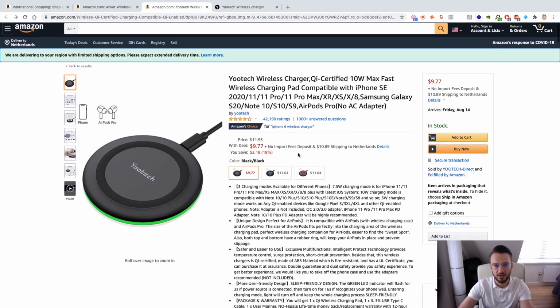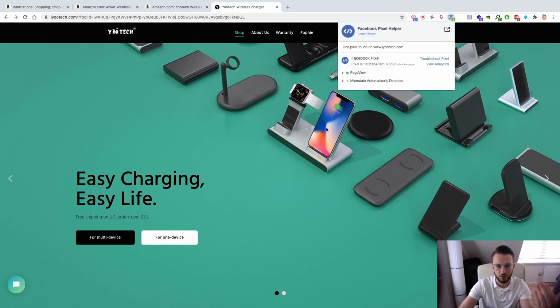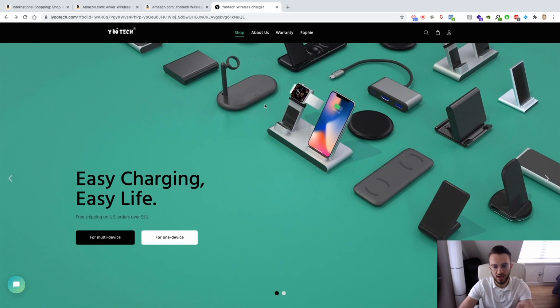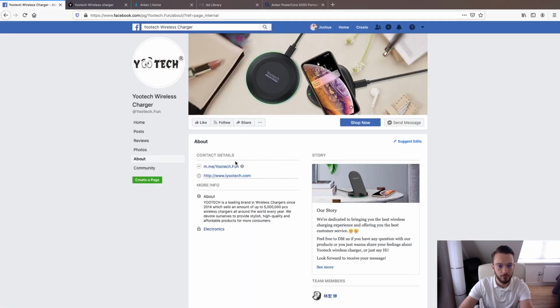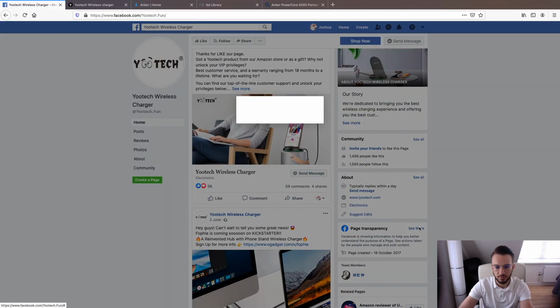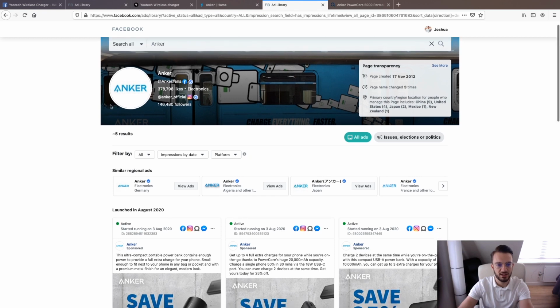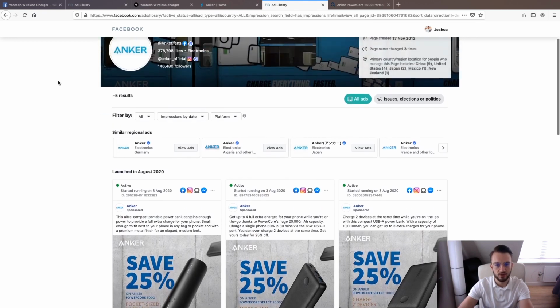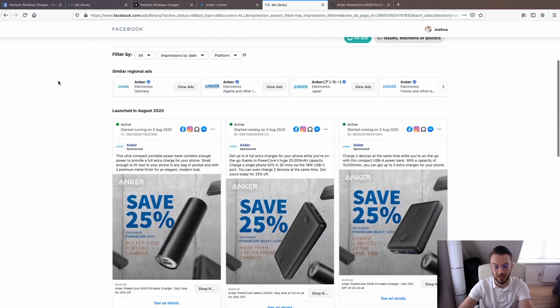So we know these people are making money. We know these people see the necessity of running Facebook ads, because otherwise they wouldn't have the pixel installed. They already have a Shopify store, but they are not running any type of ads. So what we can now do, there we go, go to home, page transparency, go to ad library. We can then send a screenshot of this where it says they're not running any ads, and then send a screenshot of Anchor and say, look, even though these people are not doing as well as you in terms of sales on Amazon, these guys are going ham on Facebook ads, and these people are building up an email list in the background and so on and so forth.